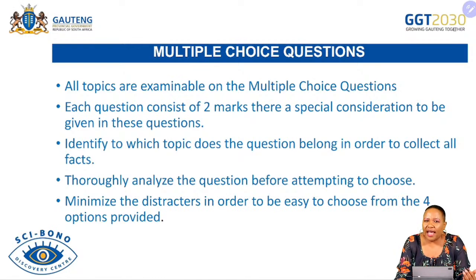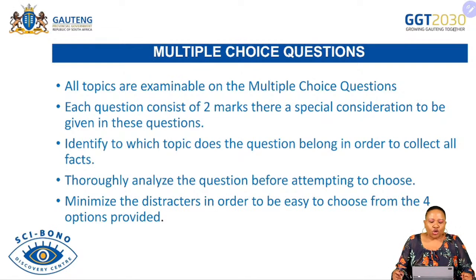Therefore, you cannot afford to lose 2 marks just for choosing without thinking. Identify which topic the question belongs to in order to collect the facts. For you to be able to start answering the multiple choice question, you firstly need to identify where this specific question comes from. As I said, multiple choice will be asking questions of different topics. Therefore, firstly identify which topic this specific question belongs to.